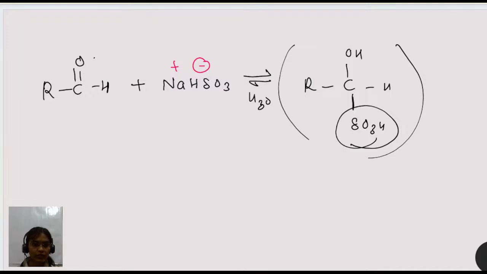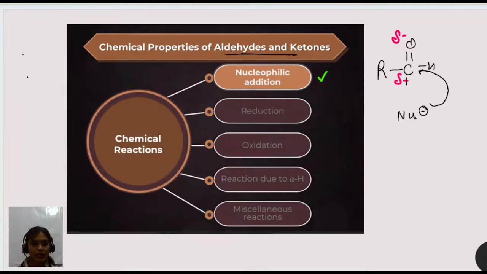So let's go back to what we were discussing. Okay, so this part is done. Now let's talk about point number two, that is the reduction one. We already covered a little bit about reduction: lithium aluminum hydride, sodium borohydride, DIBAL. We already covered the reduction part mainly. But since now we are talking about both the cases, let's see how it is going to affect. So let's just start with the reduction part.